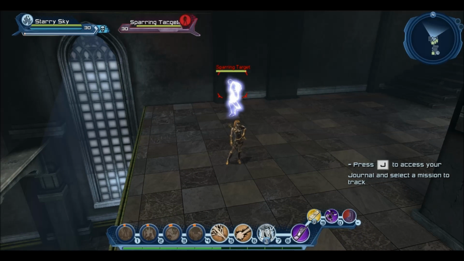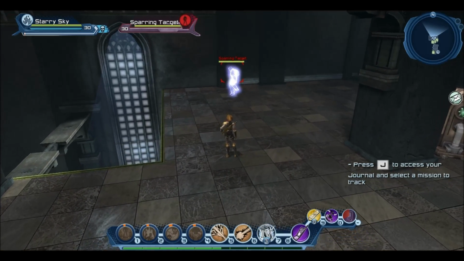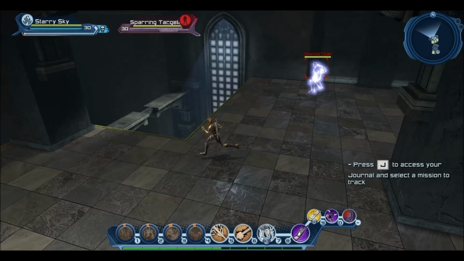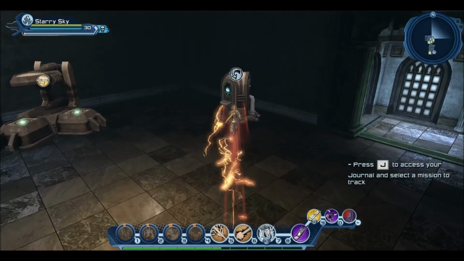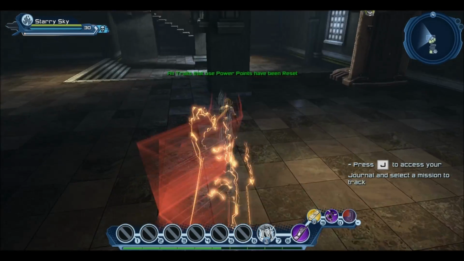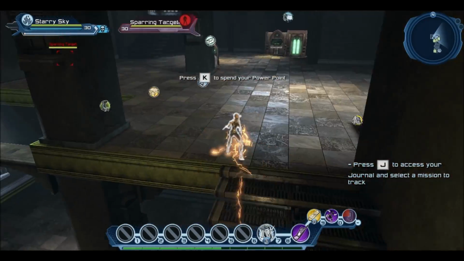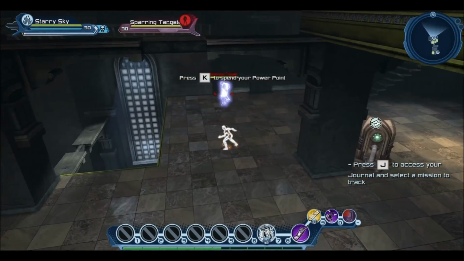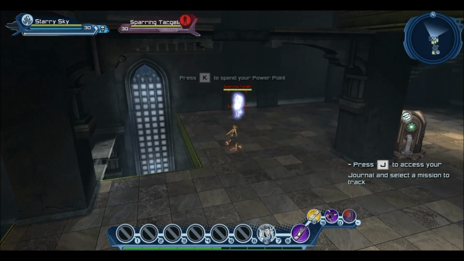So the encasement will no longer be picked up. So that's cool anyway. It's a good change either way. So let's crack on and have a look at the rest of the changes. So let's go and reset my power points. I really should move the respec token station up here, but again, the sparring targets are facing around the long way, but that's not too important.